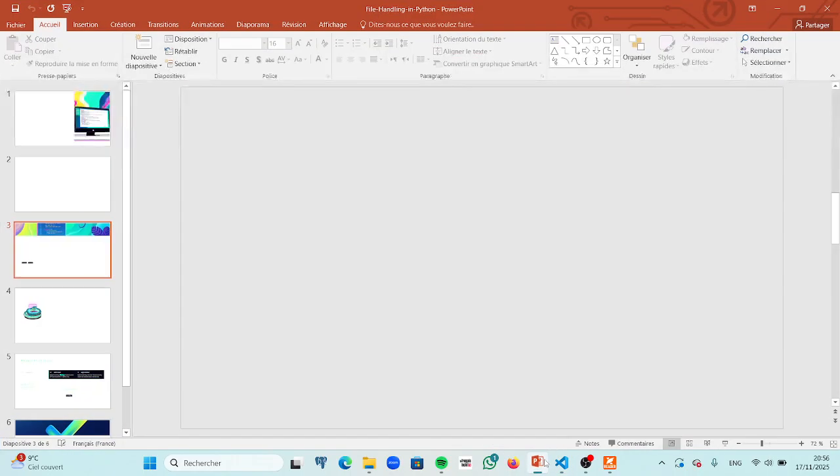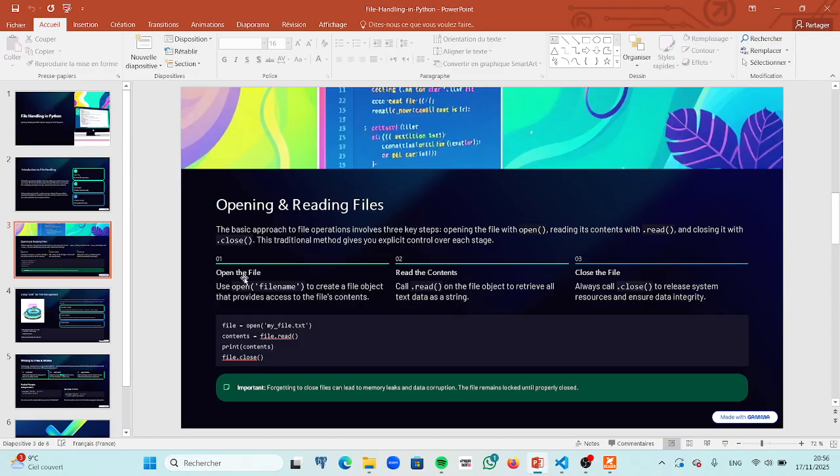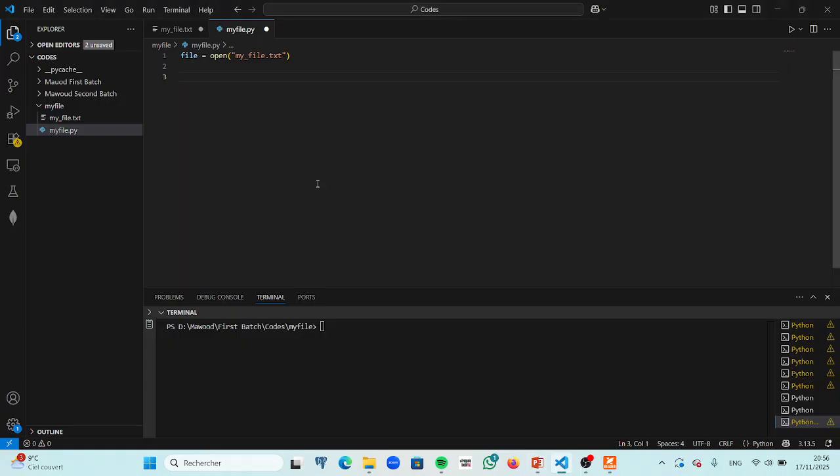And what is the second step? Once you open the file, now you have to read its content. How can I do that? I use the read function.